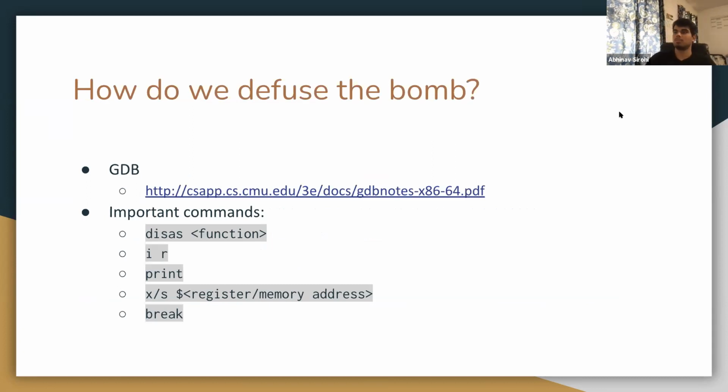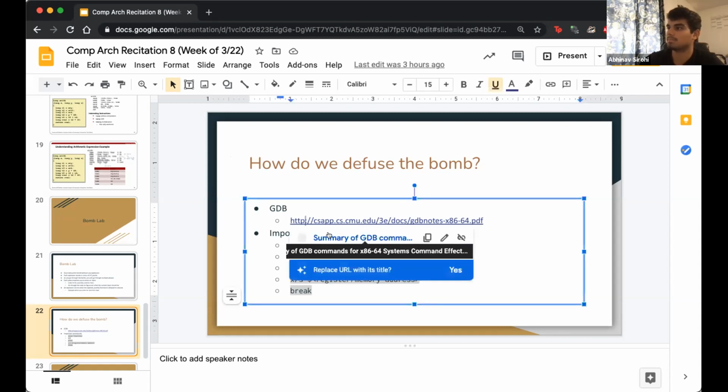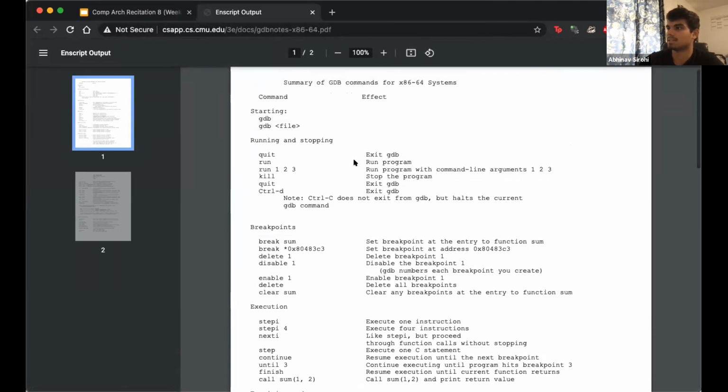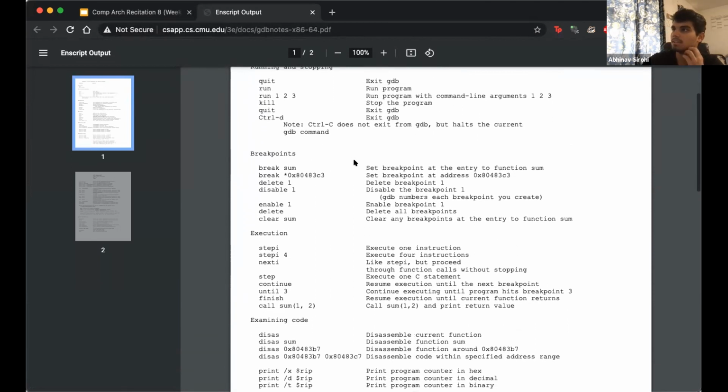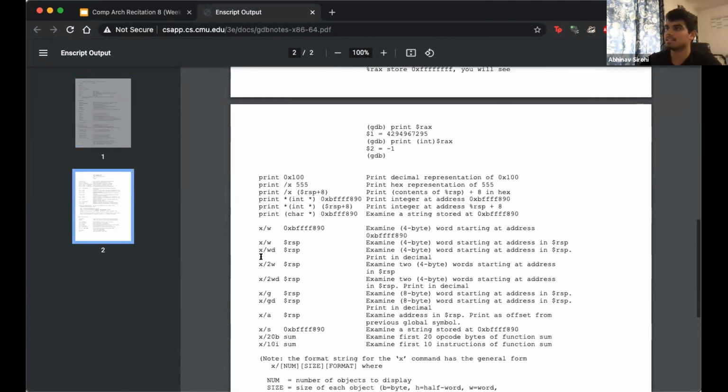And yeah, so I guess I'll just pull up an example BOM for you guys and show you how to use it in GDB. But these are the commands that we'll be using mainly, and this slide's going to be posted, so you guys could refer back to this. And I also linked a GDB cheat sheet here, and a lot of the things that I'm talking about can be found here, such as how to set breakpoints and executing and things like that.